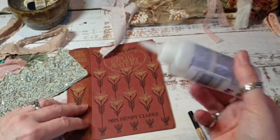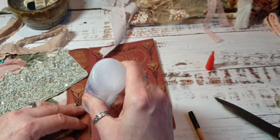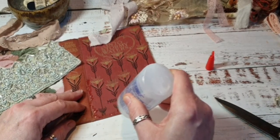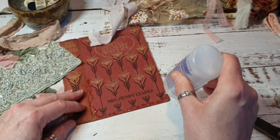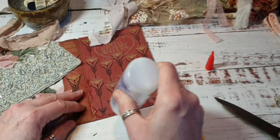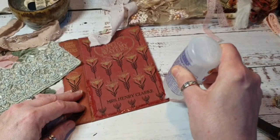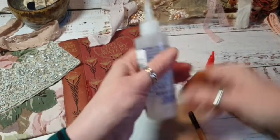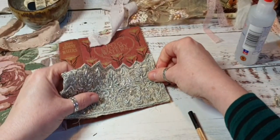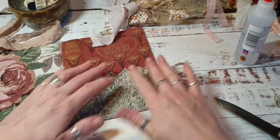So sorry, Mrs. Henry Clark, but you're going to get covered up now. So I'll just put a nice swatch of glue. Am I in frame? Yes, I am, I think. And all along the bottom too, and up the side. Leaving that part, of course, because that's where I want the pocket. I want to position this right on the edge, because I don't really want the edge of the book showing.